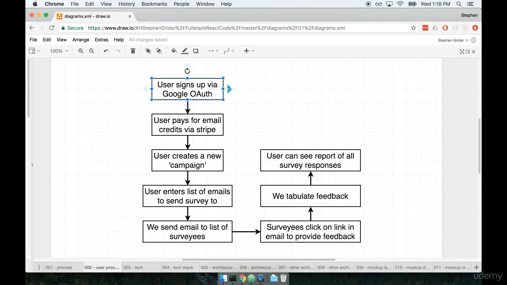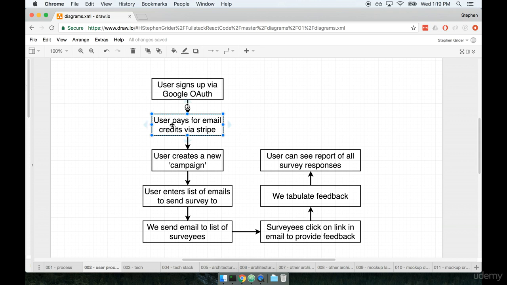Then whenever a user signs in, remember, we want them to pay us money to send out emails or to send out these surveys to collect feedback from users. We're not doing this whole thing for free. We want to get some amount of money out of it. So after a user signs in, we might then ask them to add some money to their account or to just pay us some money. Rather than having any type of recurring subscription service, we're going to use a credit-based service where a user will purchase some number of credits that will allow them to send out some number of emails. We'll talk about exactly why we're taking this credit-based approach as opposed to any type of subscription later on in the course, but believe me, there's a very good reason for it.